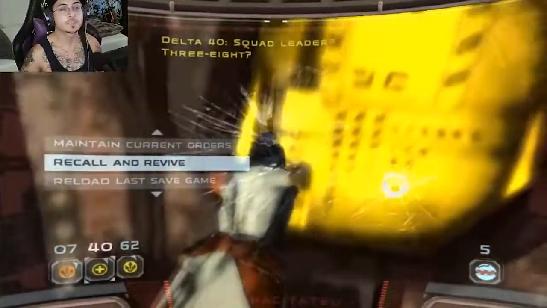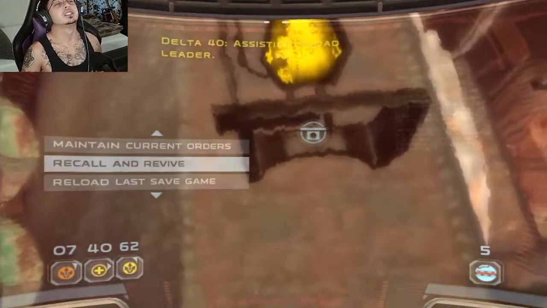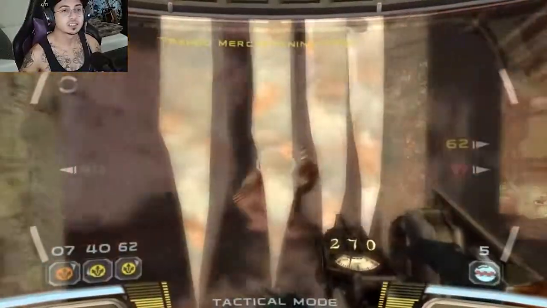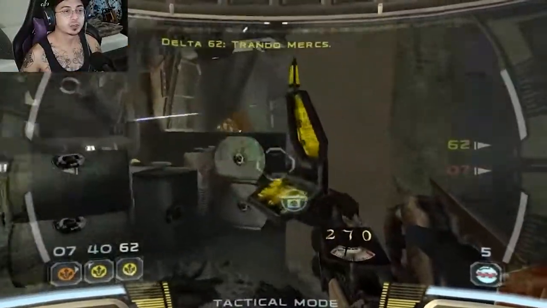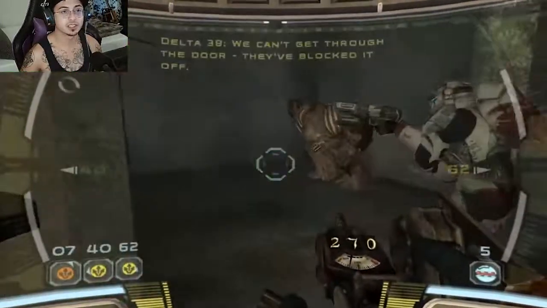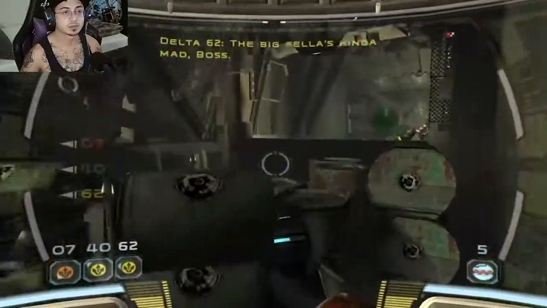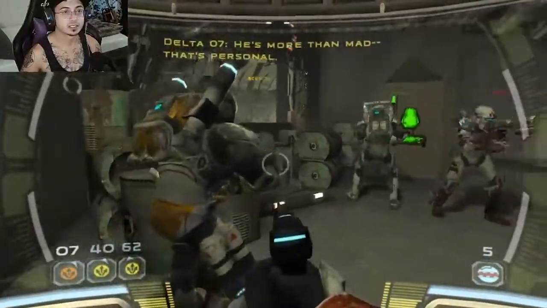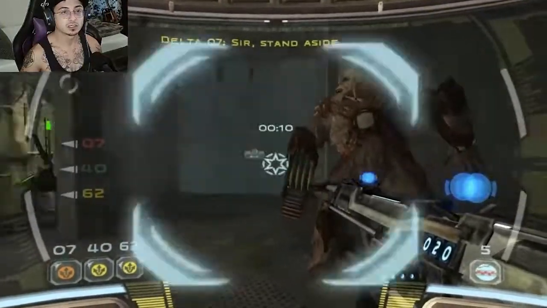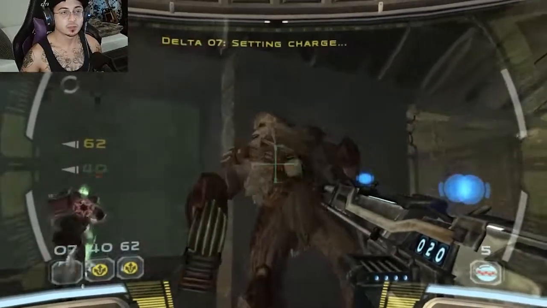Fucking hell. Did I do it? No, we're like one second away. Alright, we did it. We can't get through the door. They've blocked it off. Alright, he's dead. That's more than bad. Oh yeah, we gotta get through this. There's a hole here. Setting charge. We're gonna take care of you, Wookiee.